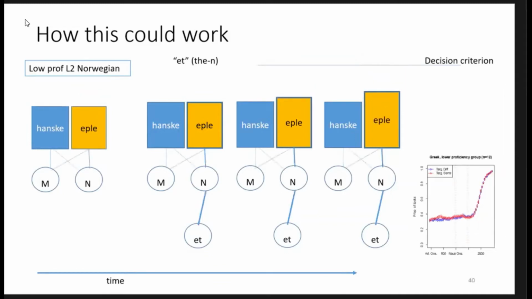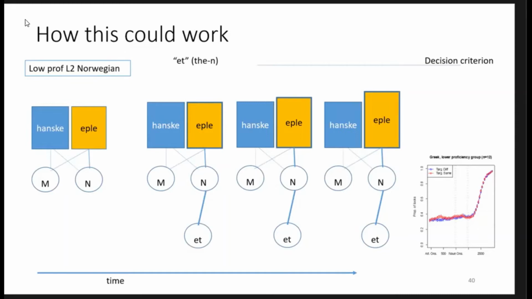Let's look at the low proficiency L2 Norwegian speaker. What is different is that the lexical representations are a bit fuzzier, the links are weaker, whatever your favorite theory is there. So that gender representation is a little bit fuzzier. They might know that et is predictive of a neuter, but because things are so fuzzy, it takes a while before they activate Apple more than anything else, and maybe they never reach that decision criterion. So that might explain what you see for the low proficiency speakers. It is not quick enough in activating it in order for them to make predictive eye movements.